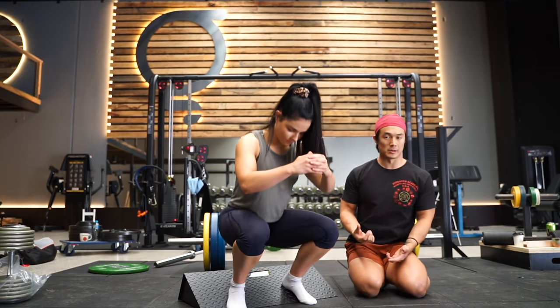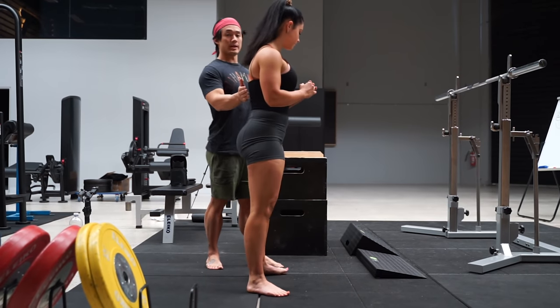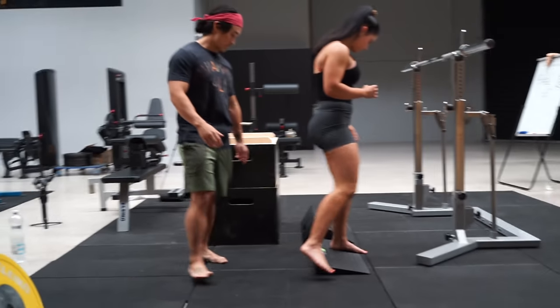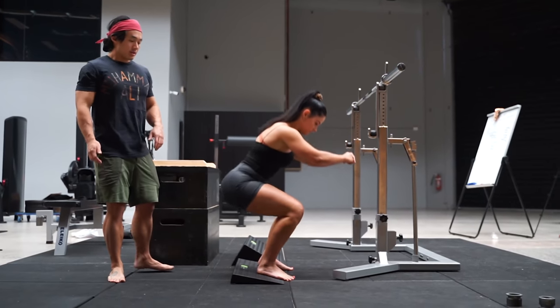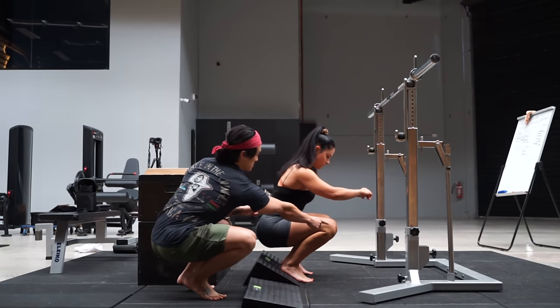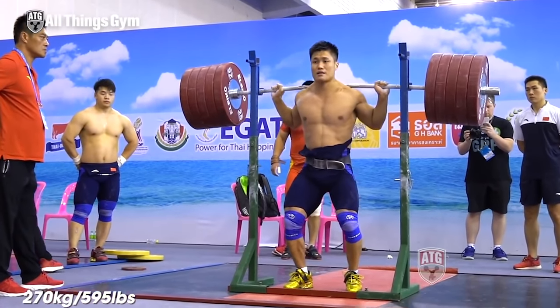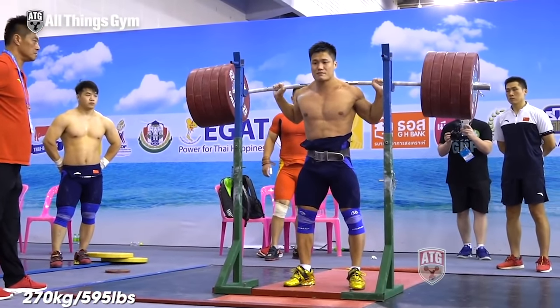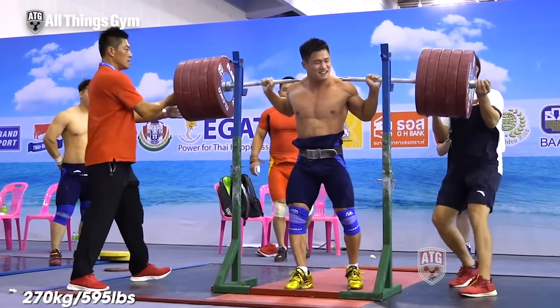The heel lift is a very simple way to automatically cue this without much coaching or thought required. So if you're finding it harder to stay more upright in a squat, or find your lower back gets beat up all the time when squatting, or you identify longer femurs and a shorter torso, adding a heel lift is a great tool that I recommend you always use. There's nothing wrong with it. Even the best lifters in the world, who have what would be deemed as the ideal squat structure, will use a heel elevation. It's not cheating — it's using biomechanics intelligently to get your body moving as efficiently as possible to move weight.